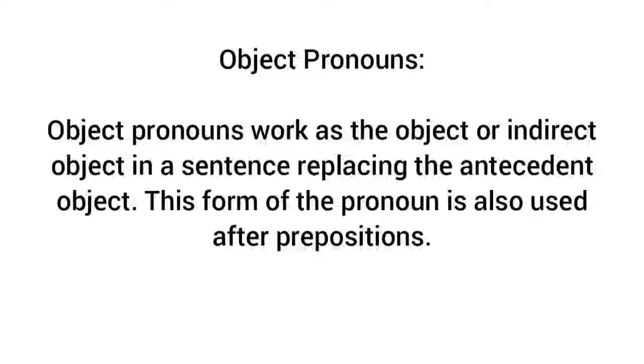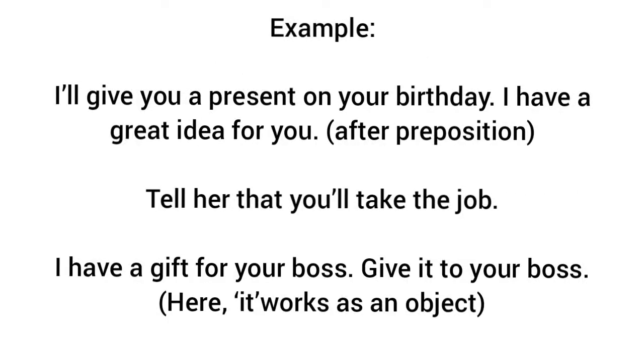Now let us look at object pronouns. Object pronouns work as the object or indirect object in a sentence, replacing the antecedent object. This form of the pronoun is also used after prepositions. Example: I'll give you a present on your birthday. I have a great idea for you. After preposition, okay? Tell her that you'll take the job. I have a gift for your boss. Give it to your boss. Here, it works as an object.